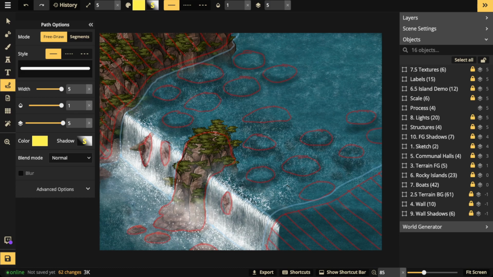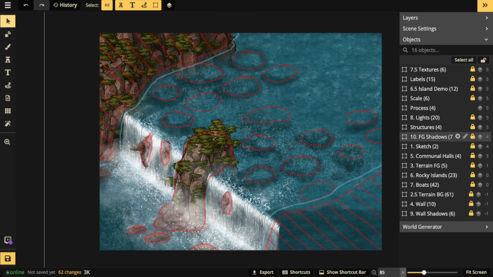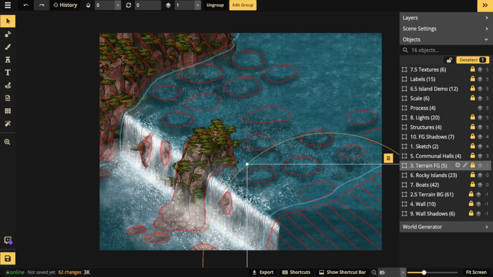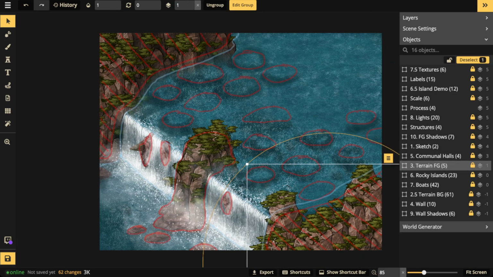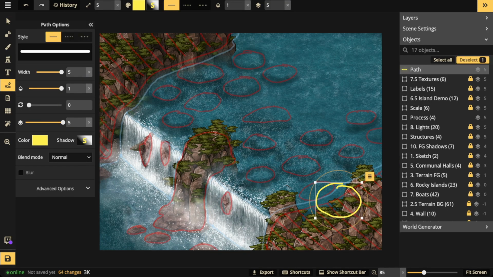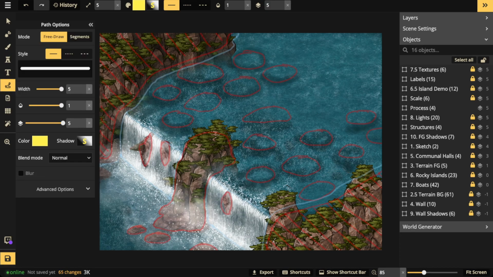Absolutely use them. And then of course, I'll also want to put down some of my FG layer. So let me go ahead and open that up real quick and we'll go to that. Shadows, where is my terrain BG, terrain FG, okay? And that means the karsts that are going to be in the front. Now that layering process is important too, because what happens if you put down a stamp right here and you want it to be behind the karst, right? Then you'll want to make sure that it's a layer behind this group of karsts right here. So I can't stress to you how important layering is, okay?